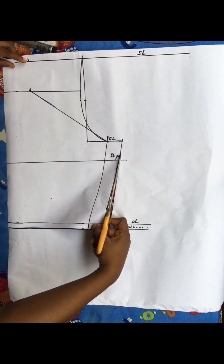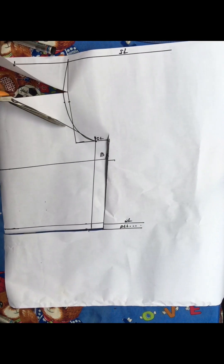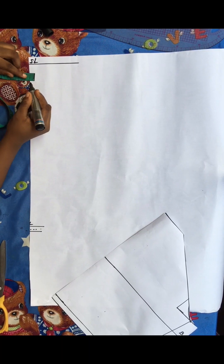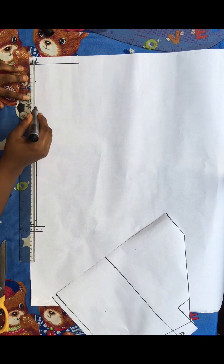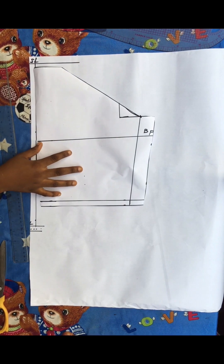This is it for the front part. I'll go ahead and cut this out. For the neck of this dress, please give it a bit of a curve at the neck area — slant it slightly, the normal way we curve our neckline. Having done this, I'm now working on the back part of the dress. I went ahead to mark half of an inch, and this half of an inch is going to be my zip allowance.